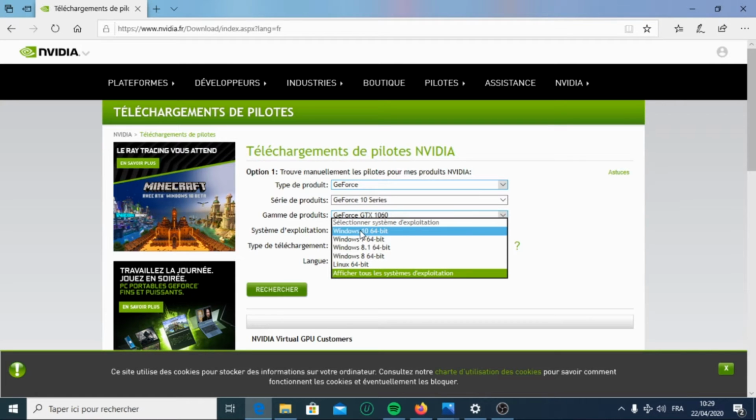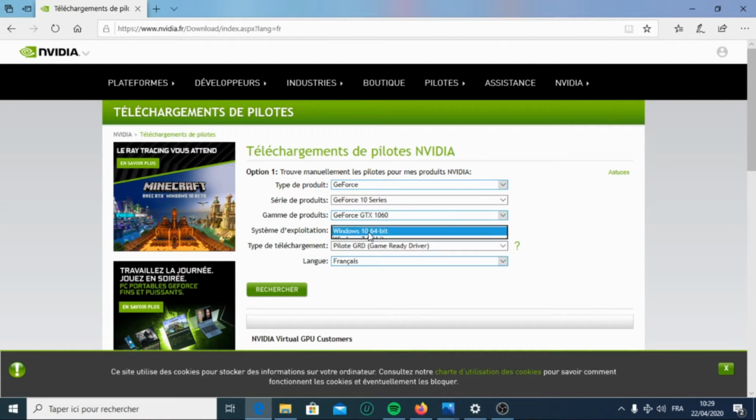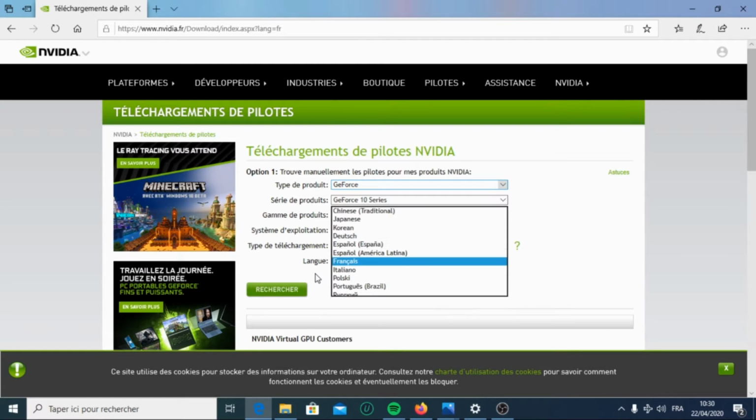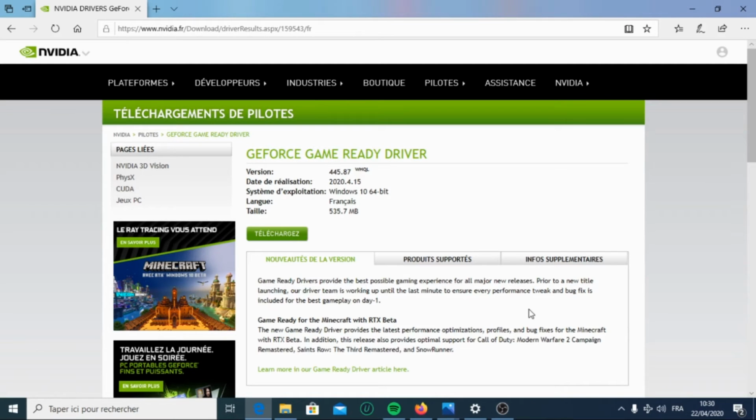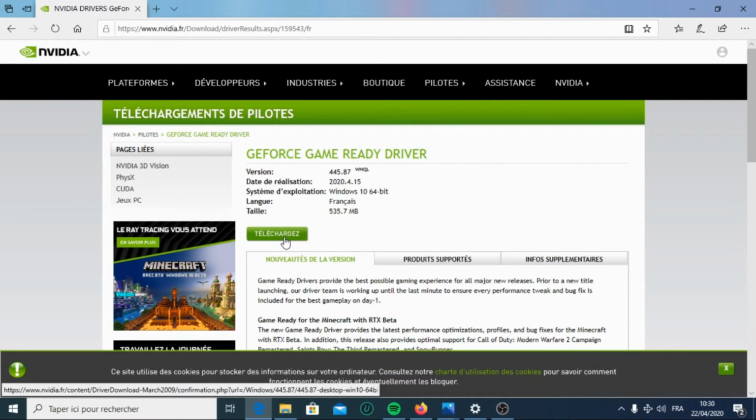In my case, I have Windows 10, so I will choose Windows 10 64-bit, and the download type, let it stay like that, and in the language you can choose the language you want, then click on search, and here it gives you the software to download. So after downloading the software, you're going to open it and let it install.